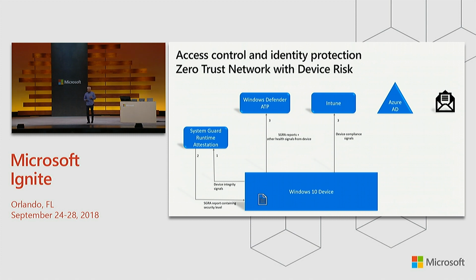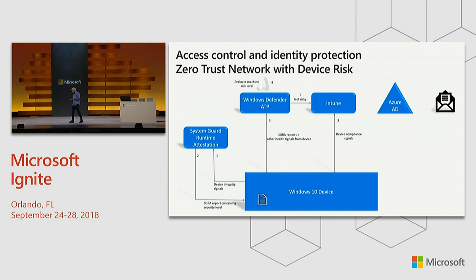And that report then gets uploaded to Windows Defender ATP, which, along with all of the other signals that it also gets through its cloud protection, is able to take and compute what we call a machine risk level. So you can think of a machine going from a clear state to a low risk, to a medium risk, or a high risk. And then that information is fed into Intune for each and every device that is onboarded. So think of Intune now receiving signals from Defender ATP, which are all fired from this System Guard that's running on the device and always looking for different signals and activity.